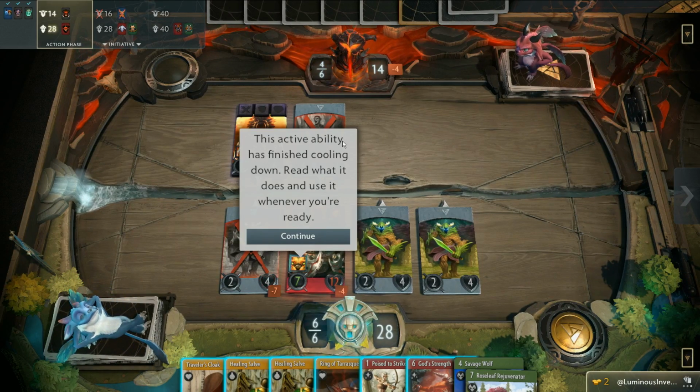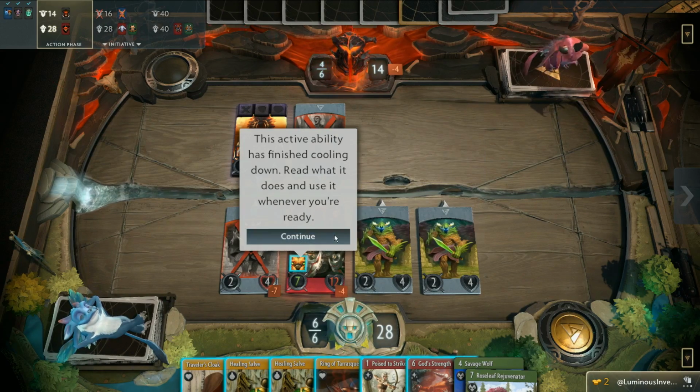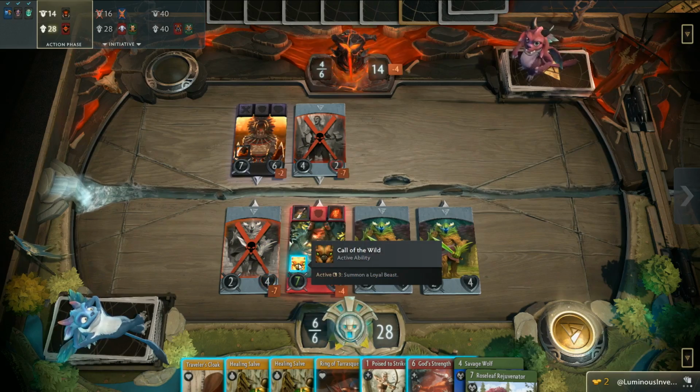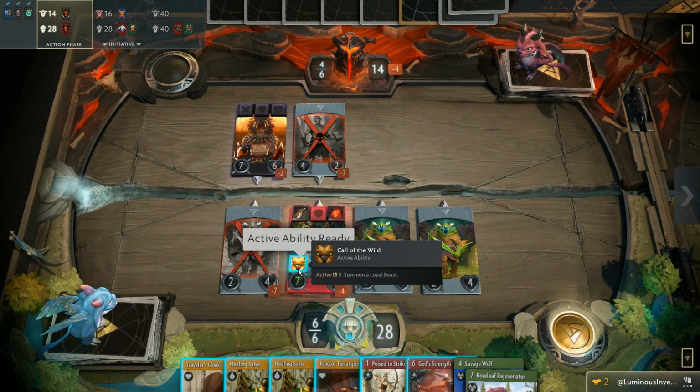Okay, so looks like Beastmaster's ability is ready. This is a reactive ability and has finished cooling down. Read what it does and use it whenever you're ready. All right, so it says summon a loyal beast. Do we want a friend? Yeah, do it. All right, let's make a friend.